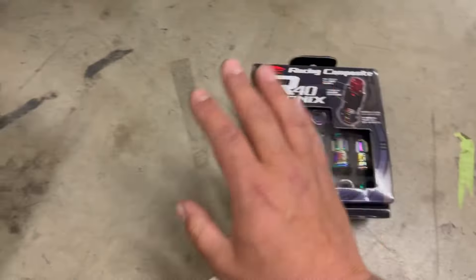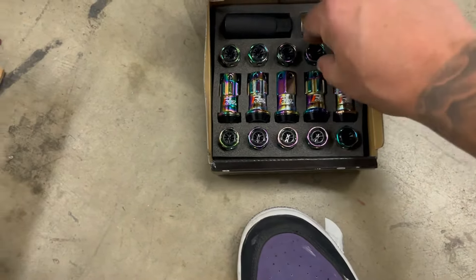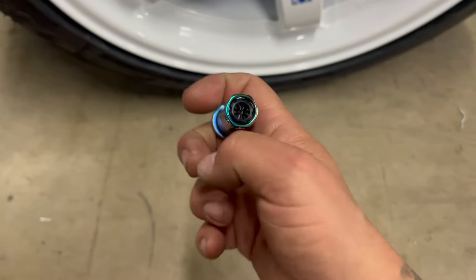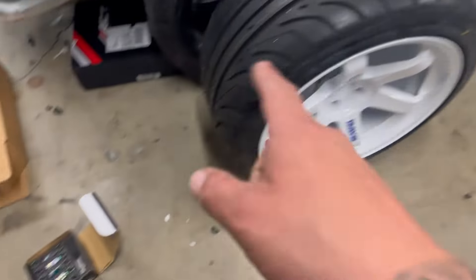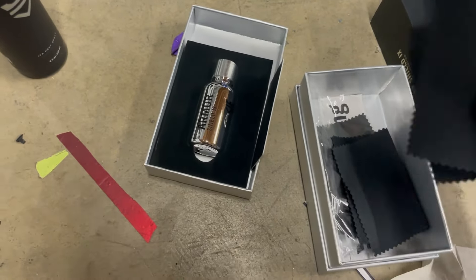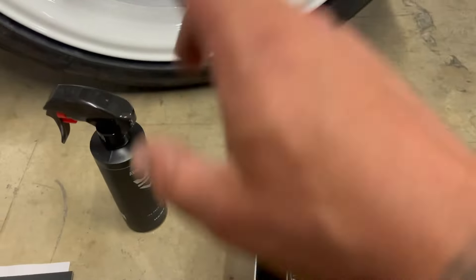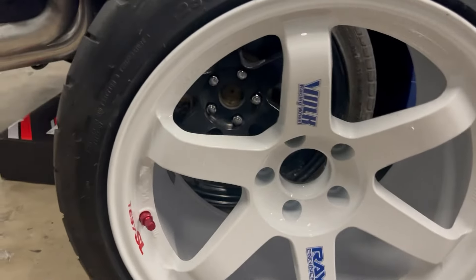I also picked up these Racing Composite R40 Iconic lug nuts — I had the older version on the R32 and liked the look. These should look even better. You can take off the plastic caps; I might order blue ones to match. It comes with a set of 16 lug nuts and four locking lug nuts. For the ceramic coating, I'm using Armor Shield 9 — wrap the application towel around the block, use the card to push the towel into the crevices, put a couple drops of Armor Shield onto the towel, apply it, and buff it off.